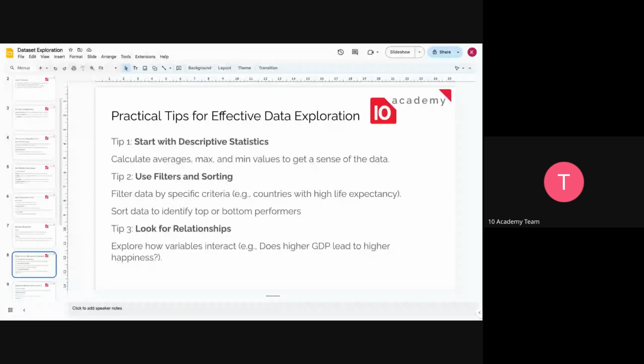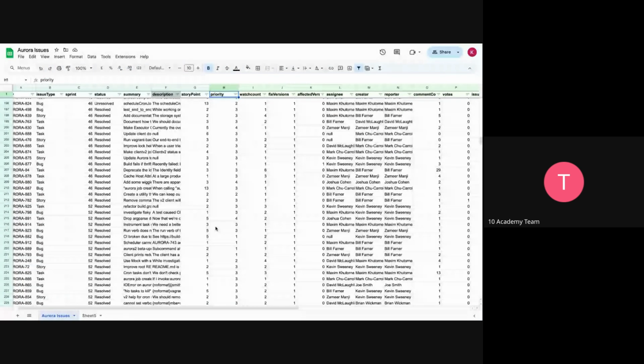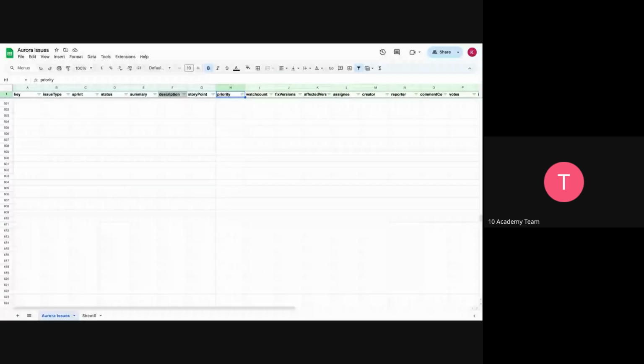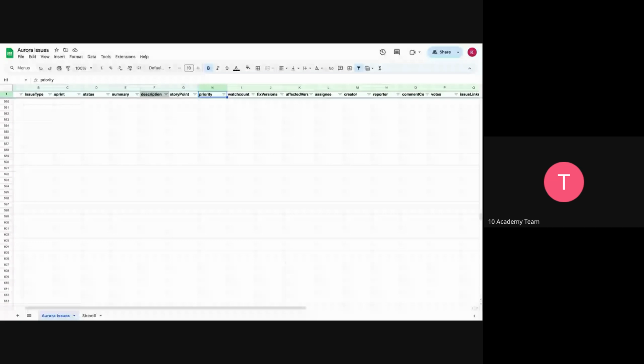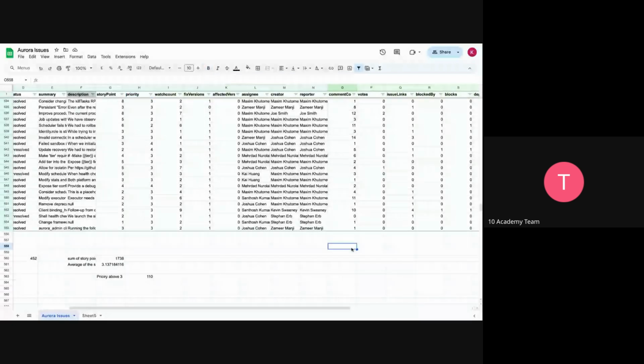So you can just, for instance, if you want to see, let's say, sorry, I think I've gone too far down. Yeah. Okay. So let's see comment count. The minimum number of comment counts. We can do equal to minimum, select.